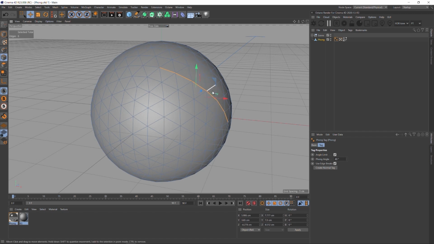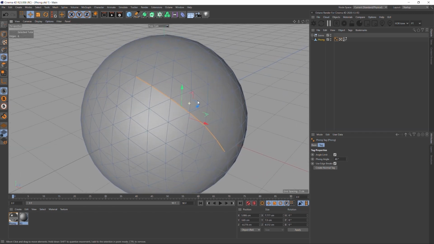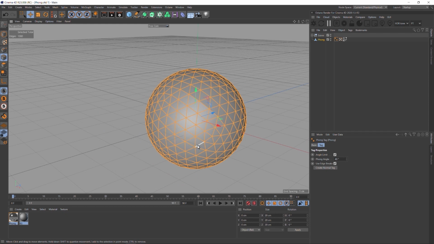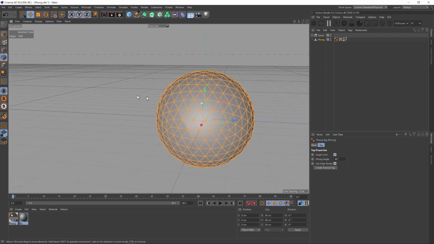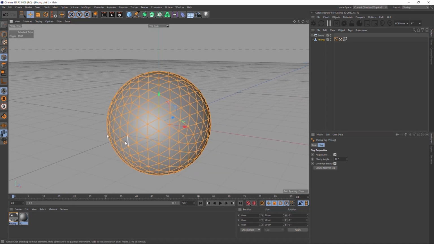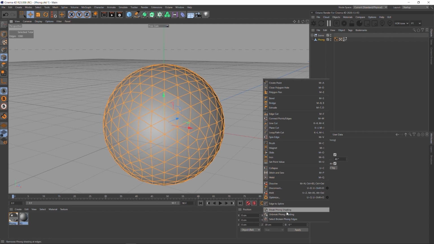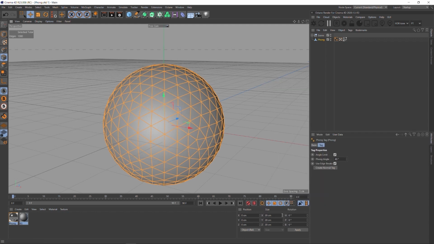They're ignored from the smoothing algorithm. So what we want to do is hit Control-A on the keyboard. The reason I'm selecting them all is because I know that this is a uniformly smooth mesh. There's definitely, or at least I don't want, any breaks in it. So I want to catch any other edges that might have come in wrong as well. I'm going to right click and I'm going to use the Unbreak Phong Shading.